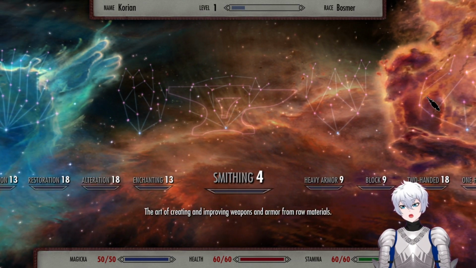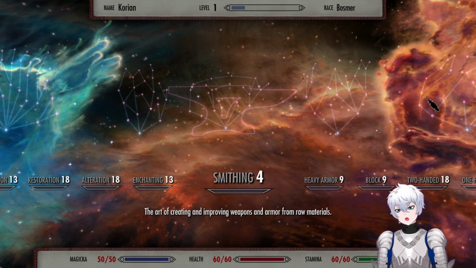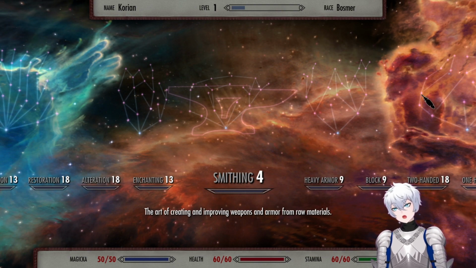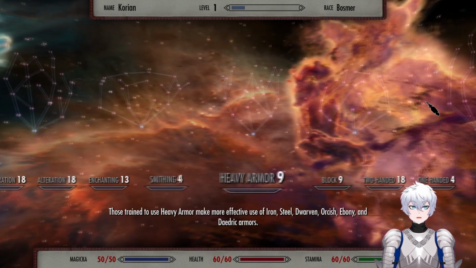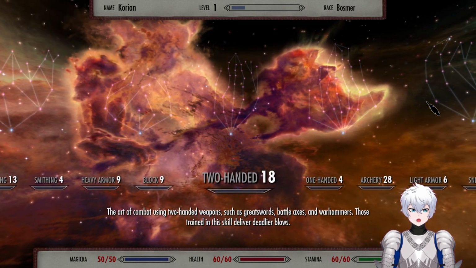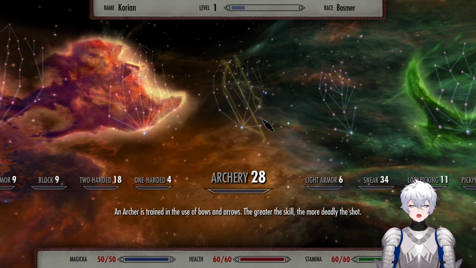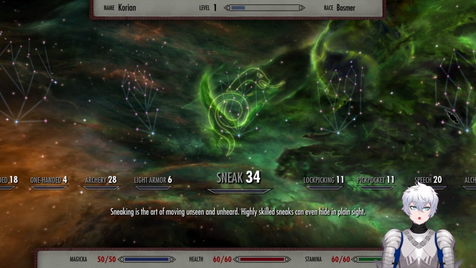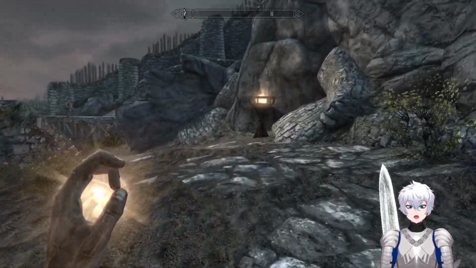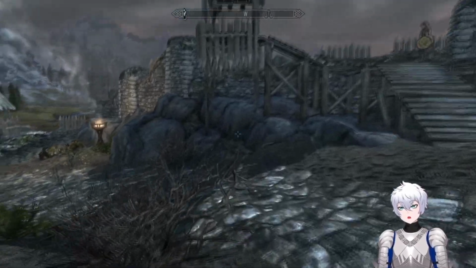We have a mod that allows you to request stuff to be made, so I can be like, yo, can you make this for me? They'll start working on it, I can walk away, leave for like a day, come back, and they'll have it done. Two-handed is definitely going to be our main source of attacking. Archery's at 28. Well, no surprise there with us being a sneak 34. I'm going to try to not make stealth archery our main.